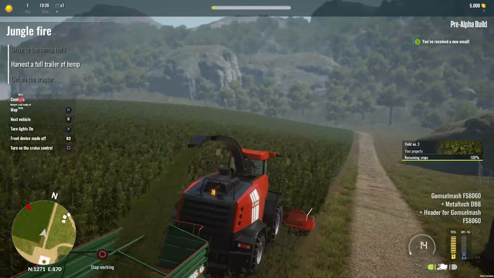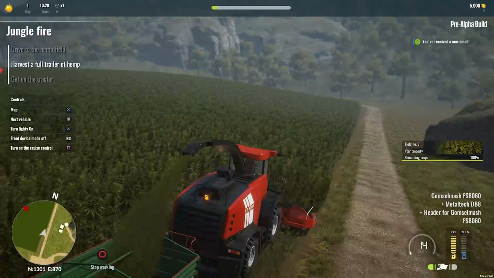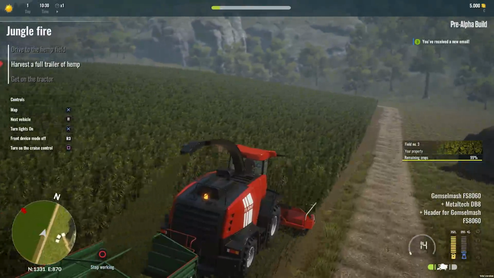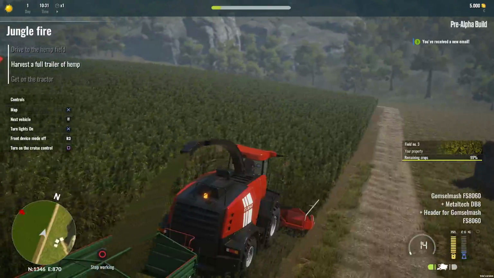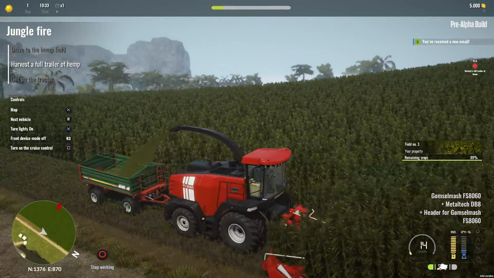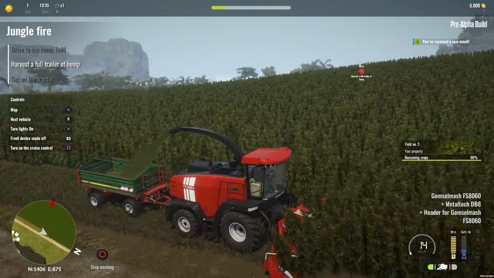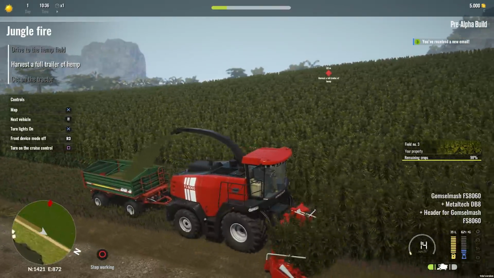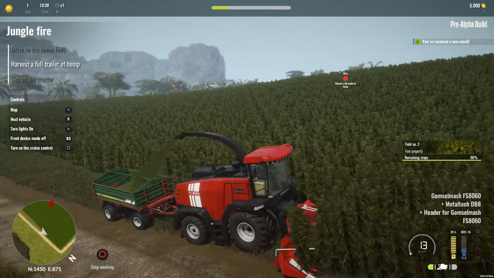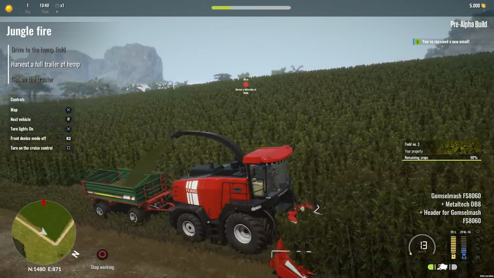Now I believe the capacity of the trailer is 9,000 litres. Well, actually no, this game does it in kilograms. 9,000 kilograms, I think. It's either 8 or 9. It doesn't really matter either way, but that is still quite a good capacity. Seems very impressive. This is the Gomzel Mash FS8060 and the Metal Tech DB8. The header is the Gomzel Mash FS8060 as well. Maybe it just has the same name. So yeah, the litres of diesel are all shown at the bottom of the speed, the fill capacity.